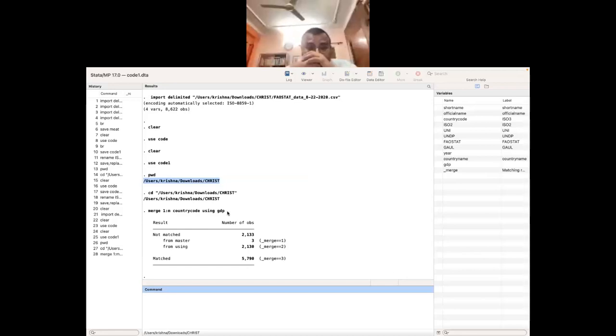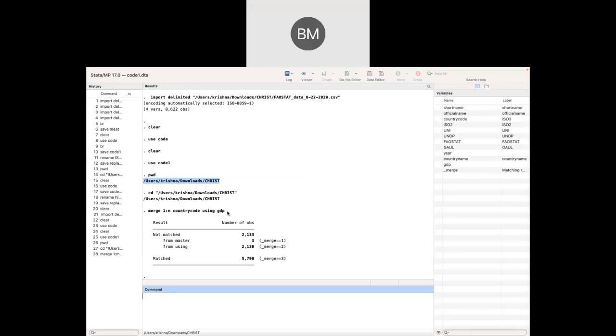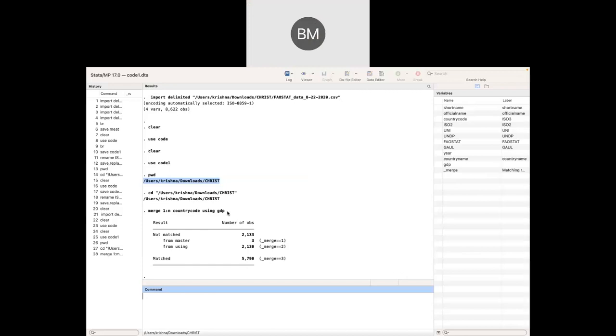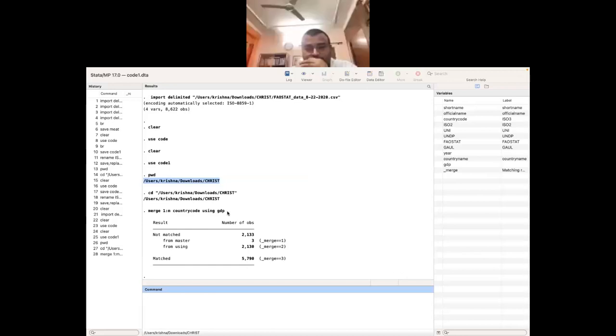If you have opened the GDP file, then the code is reversed. So instead of writing 1:m, that I will tell later. First you do this one. Open the code file and then you type this command. It's still saying variable country code not found. First you rename it, your country code is not there. Look in the code file, there is ISO 3. Open code. Yes. Find ISO 3 there. Rename that to country code. Yes.